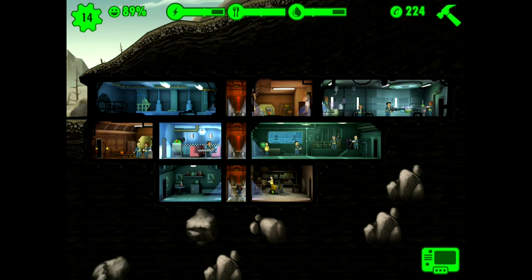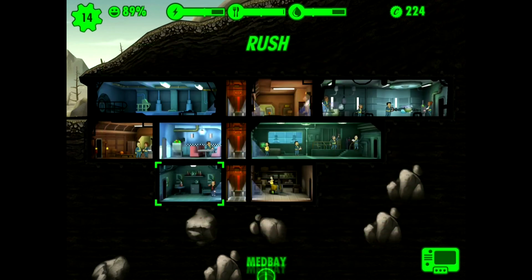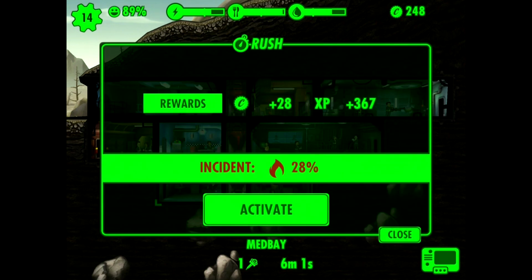Something I was planning on doing recently was building more elevators down, and then having the science lab and med bay on either side, then going down another floor and having storage and something else, and then making another floor and putting that down. Those are just some tips for starting out.